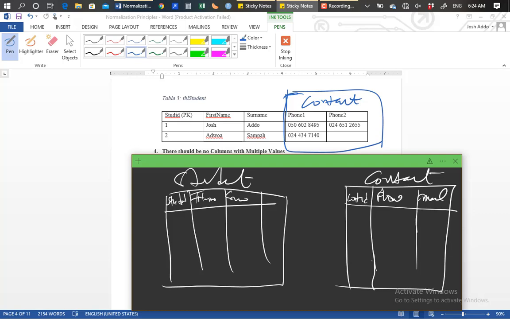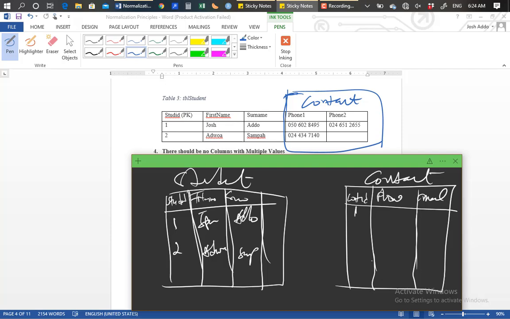Then later we join these two tables. We'll capture how we join tables when we do lectures on table relationships. So this one will be 1, 2, that is the student values. Then we have Josh, Ado, we have Joa, Center. Then for here, let's say the contact ID 1 is 1.